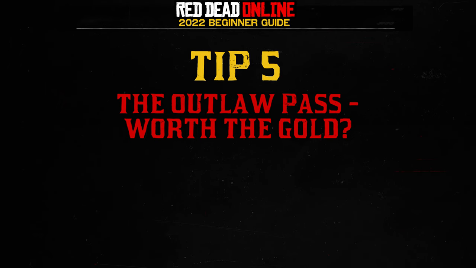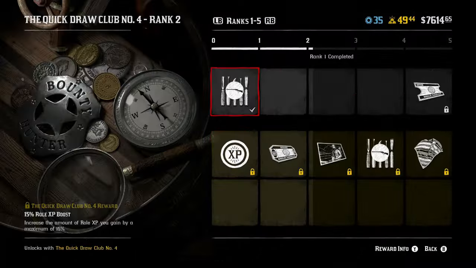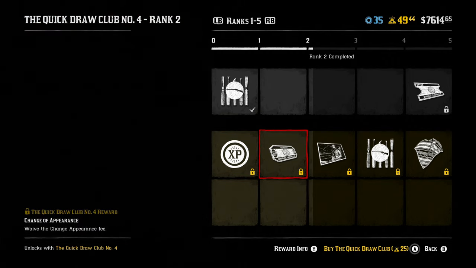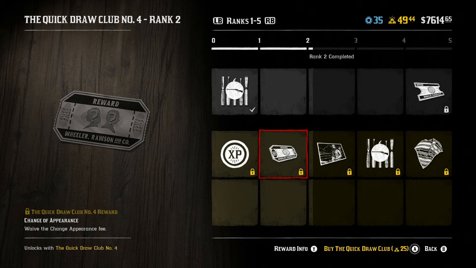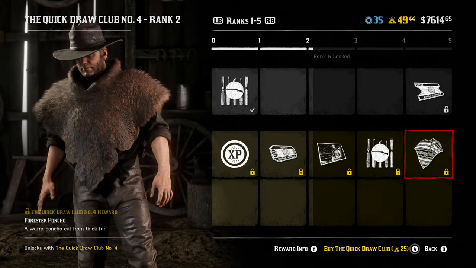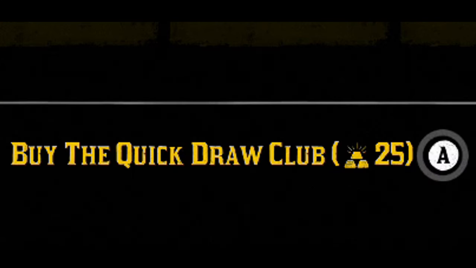The Outlaw Pass is basically Red Dead Online's Battle Pass, or Seasons Pass, whatever you want to call it. While it provides a number of goodies, including cool outfits, a role XP multiplier that helps you get through the roles quicker, cash, discount coupons, and even gold, the issue, especially for beginners, is that initial cost. Even though you get all of your gold back by playing through the pass, that's just way too expensive a buy-in price, in my opinion.